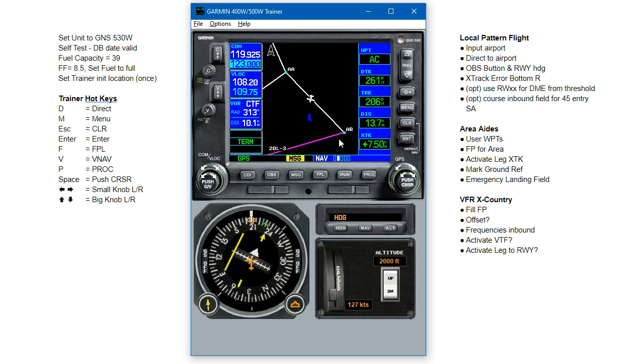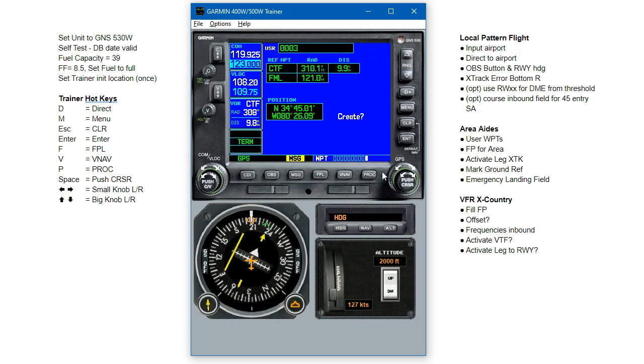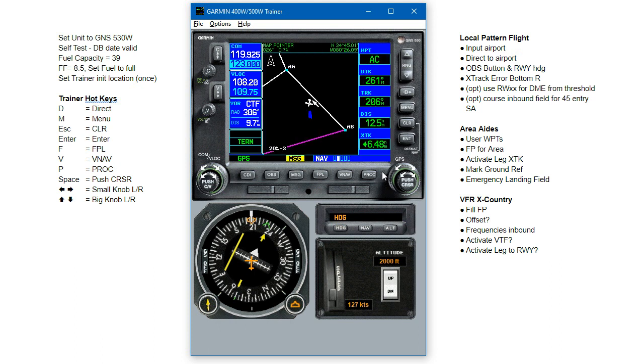So let's say you're flying over a point that you want to mark right now. It's a water tower, something important. Maybe you see an accident. Maybe a plane went down. You saw it, and you want to mark it for exact reference later as you head back. So what you do is press the cursor, okay, and immediately that cursor pops up and it stays stationary at that lat/long where you pressed it. You can see that our mileage away from that point is slowly increasing, and all we have to do is hit the enter key, and we can save that point that you just created. It uses the default next available user point, and we just save it.